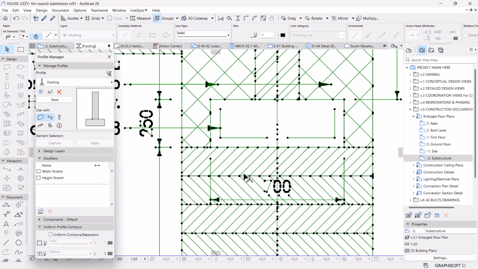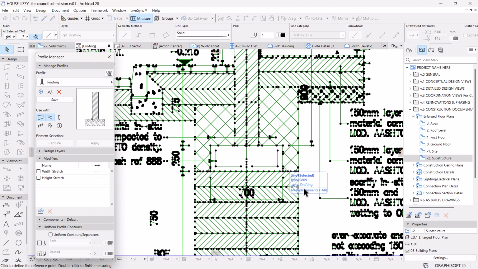I'm going to use one dimension, which is the 700. Control K to reference the 700. I can just key in 700, right? So that it becomes an exact measurement, a true representation, accurate measurement, which is 700.